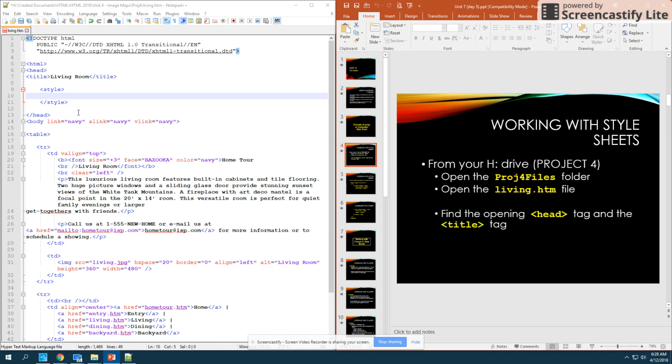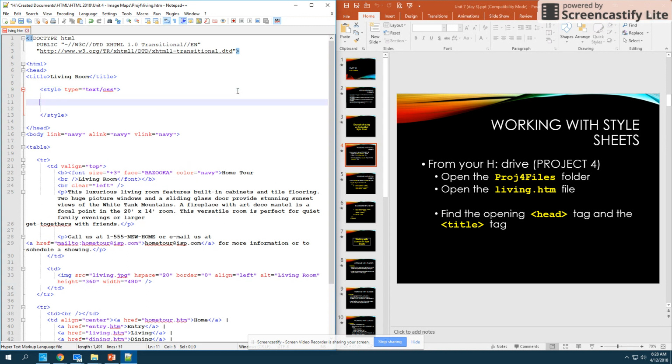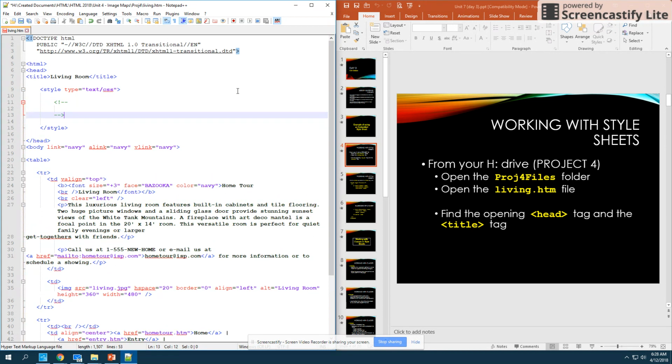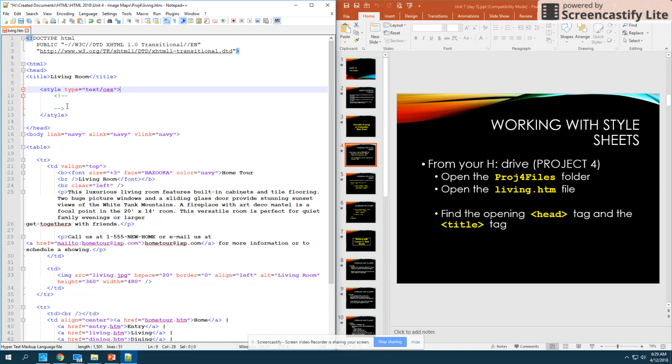Now, if you remember, our type that we're going to use to be very specific is text/css. So we're specifying that we're using a text-based CSS to provide our styling information. Then from here, if you remember correctly from previous videos, we need to add in the commenting code just in case a browser does not, for some reason, support CSS. So there are browsers out there that do not, or maybe there's an issue and there's a bug with the CSS, whatever it might be, we always comment out our CSS code. That way, if for some reason the browser does not support our CSS, it's a comment and the browser can then ignore those styling requirements.